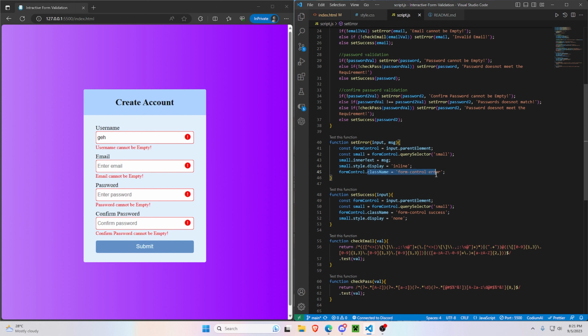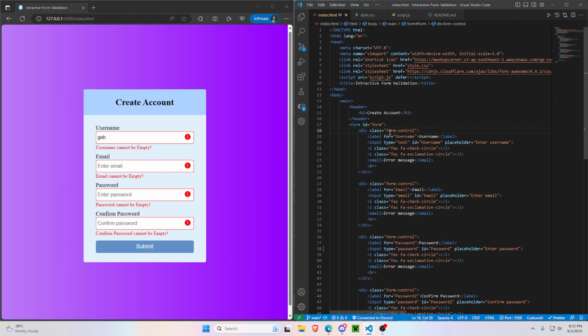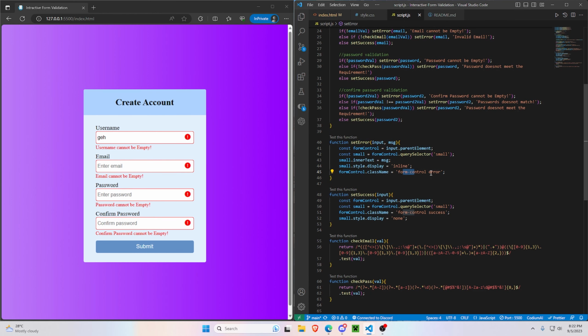And we are adding a class called error. When we use class name, it replaces the current classes of that element with whatever you are sending. We already have form control, so we are replacing it with form control plus error, which means we are adding an extra error class.